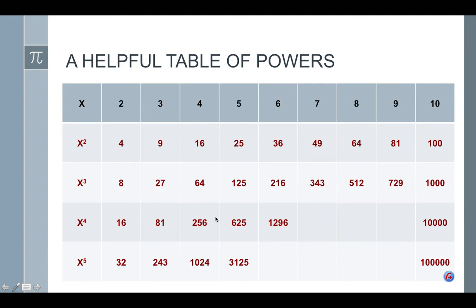I gave the first 5 fourth powers and the first 4 fifth powers just because those numbers get so large, they're not always used, especially in a textbook like ours. But I did give the powers of 10. Notice that if you square 10, you get a 1 with 2 zeros. If you cube 10, you get 1 with 3 zeros. That pattern continues forever. If you did 10 to the 7th power, that would be a 1 with 7 zeros.